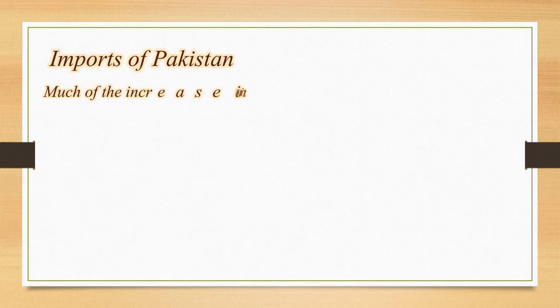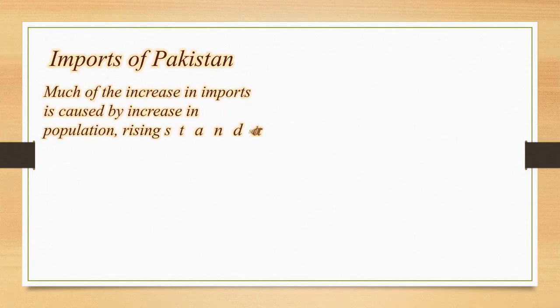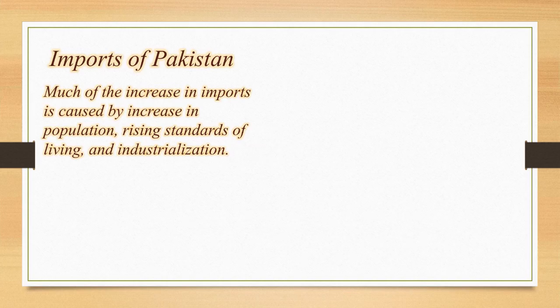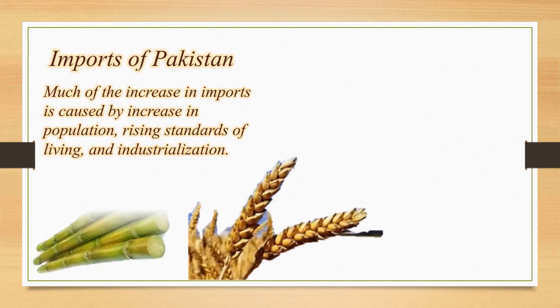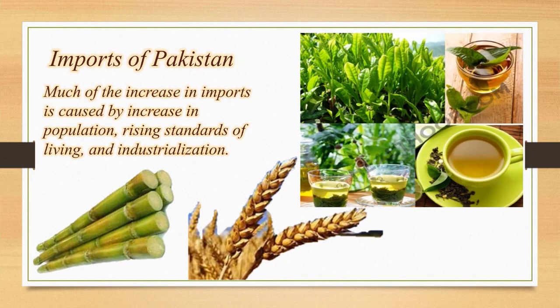Imports of Pakistan. Much of the increase in imports is caused by increase in population, rising standard of living and industrialization. Import of crops also grown in Pakistan, such as wheat and sugarcane, is marginal and dependent on the annual harvest. These are imported only as required. On the other hand, an essential beverage like tea, which does not grow in Pakistan, has to be imported. We will discuss some of these.